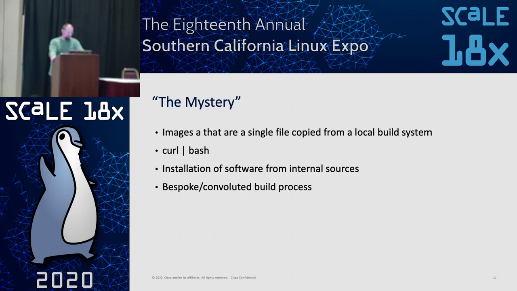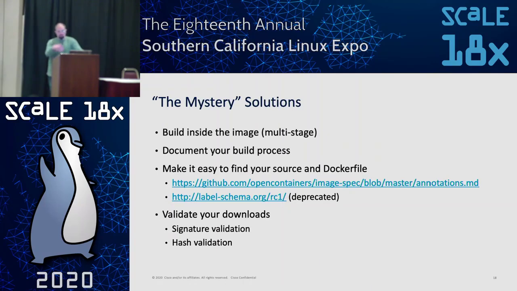Or you have a bespoke, convoluted build process. I've seen very large cloud-native projects where after 3 hours of reading through dozens of different files, you've been through make, you've been through Bazel, you've been through bash, you've been through all these things, and you still don't know what the hell is in the image because their build process is just so obfuscated and so obtuse that good luck trying to figure it out.